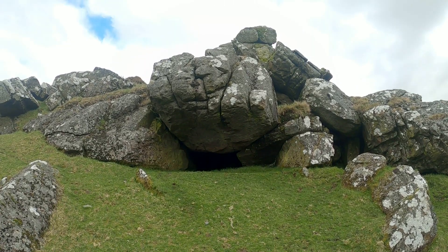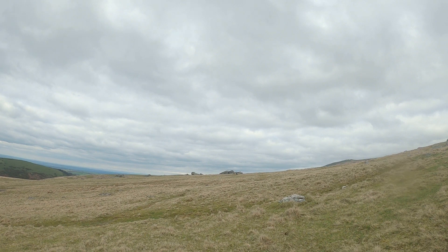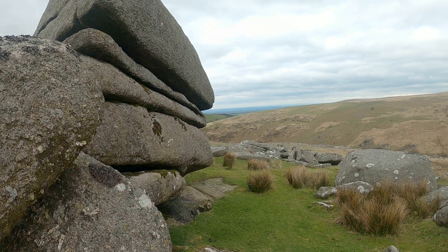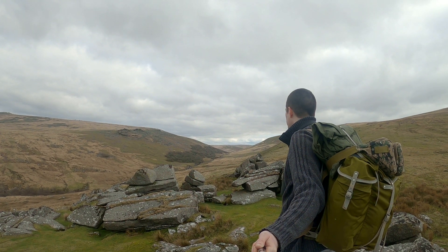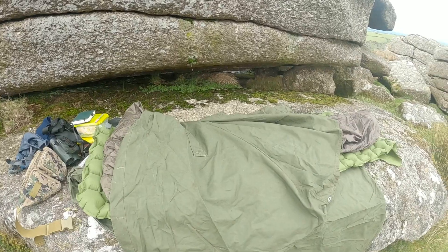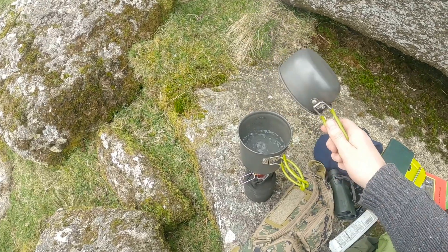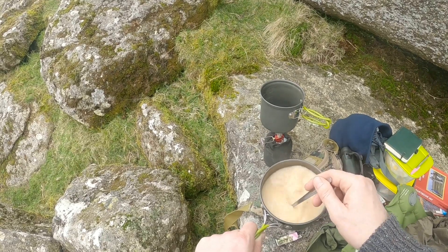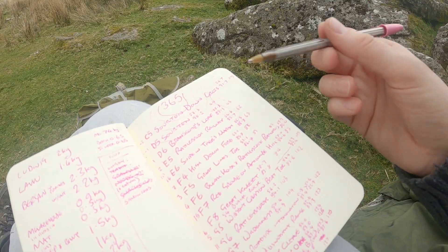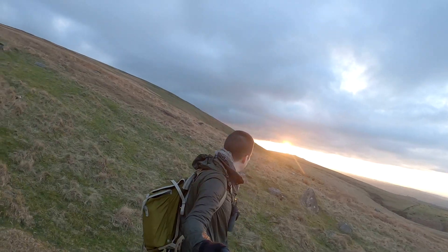My first thought was to camp out in one of the caves on Sourton Tor, but I decided to push on a bit further to Shelstone Tor, where I wouldn't be able to hear the motorway. There I just lay down my bedding out of the wind — more rough sleeping than wild camping, really — and made a cuppa. I made a plan for the next day's walk that incorporated 20 different Dartmoor 365 locations, from tors to railways to gorges to birds. Then it was time to admire the sunset over Shelstone Tor and hope for a good night's sleep.